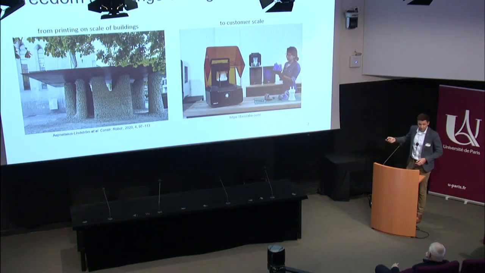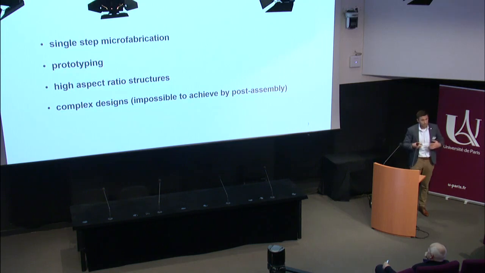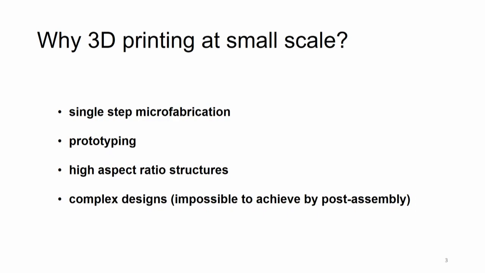So obviously, you can do 3D printing at very different length scales. You can fabricate large objects like buildings. You can make not so large objects, so the scale of centimeters. But you can also go into a realm of micrometer and nanoscale dimensions. And obviously, this has a lot of interest because these advantages that I mentioned before actually manifest themselves even stronger at micro and nanoscale. Why?